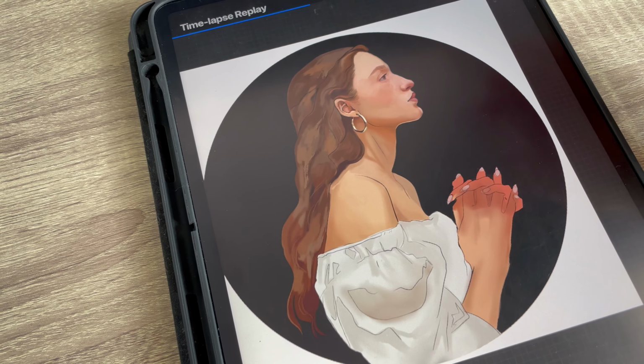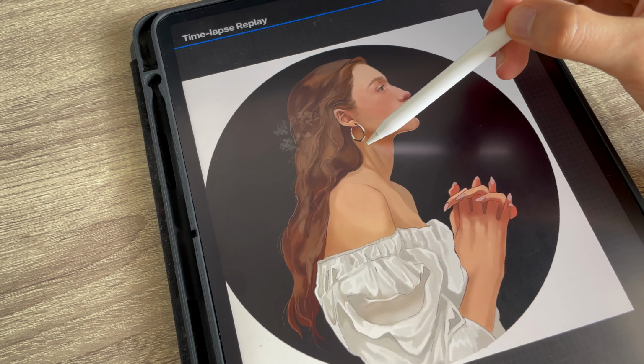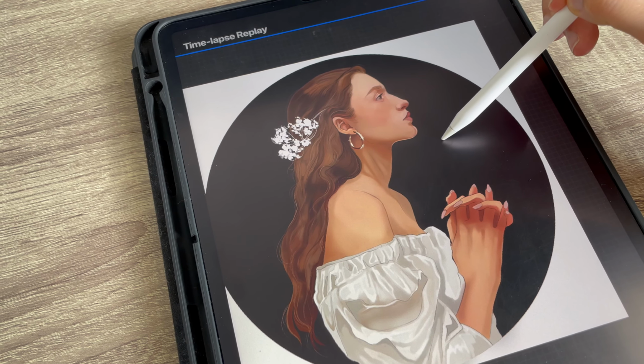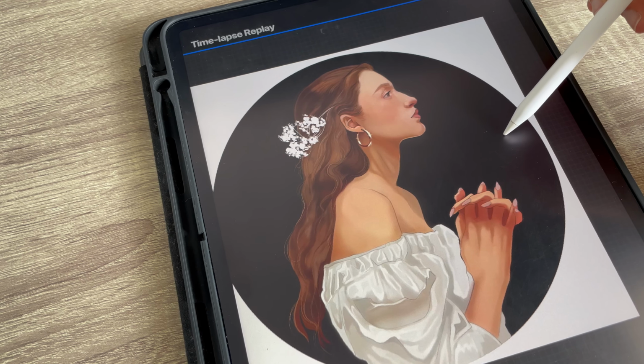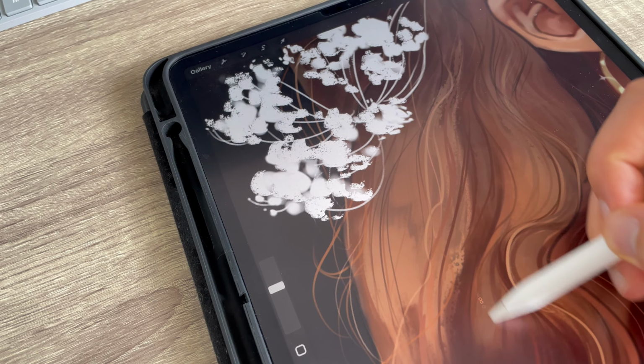And so the biggest difference that I can see between these two videos that are 10 years apart is that in the painting that I made a week ago, I begin with a sketch, I create my line art, I have the reference right next to me at all times, and I use that to pick out the different colors, and then I lay down a map of where I want all the different colors of my drawing to be. And then I start rendering, I start bringing in the detail, I start doing all the line work, all of this, the small stuff, and the details as well.